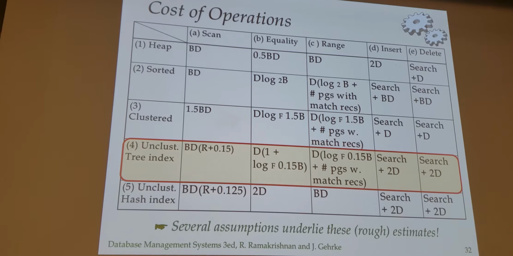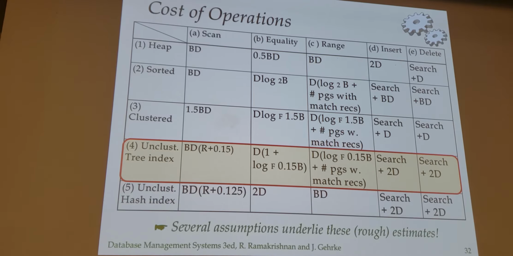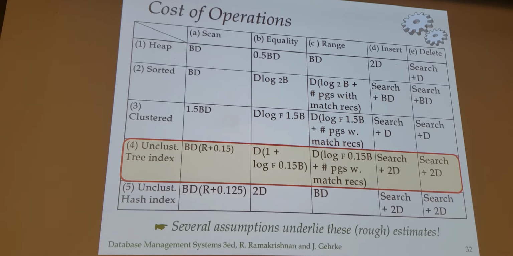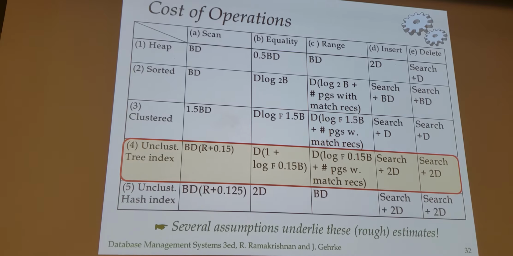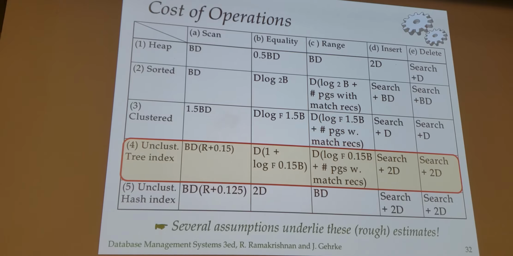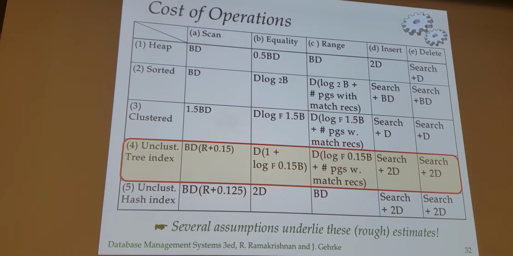So the assumption is every time we have to read a record from the disk, which we get by looking at the RID, we're walking through the leaves of the unclustered index. We get an RID, we get an RID, we get an RID, walking through the entire leaves. We can't go through all the different RIDs, and every time, in this stupid assumption, the page that we need, an RID is a page ID and a slot ID, is not there. So for every record, we're going to have to read things in.